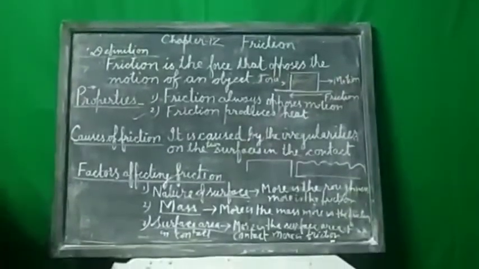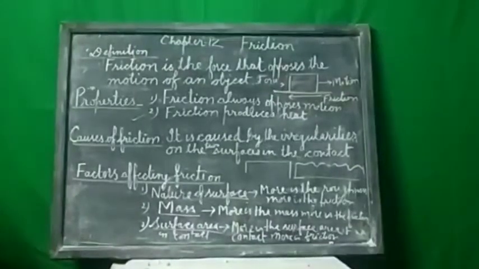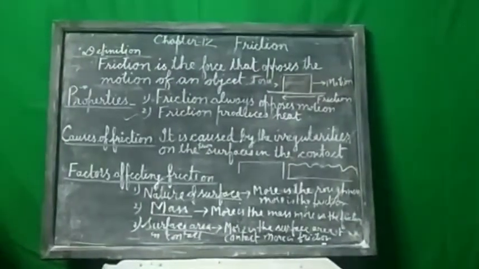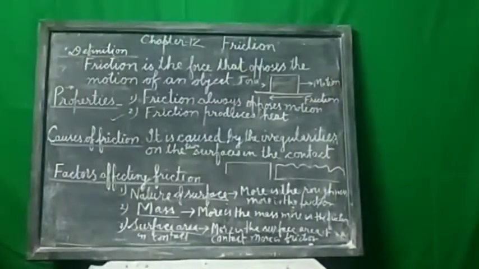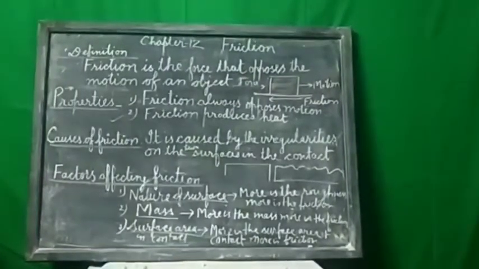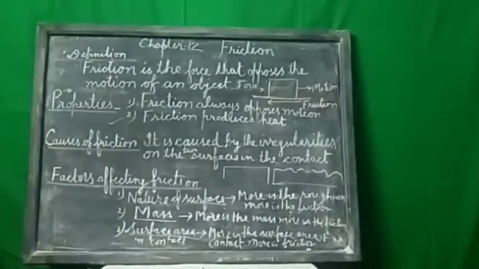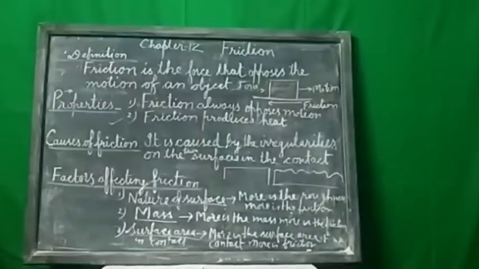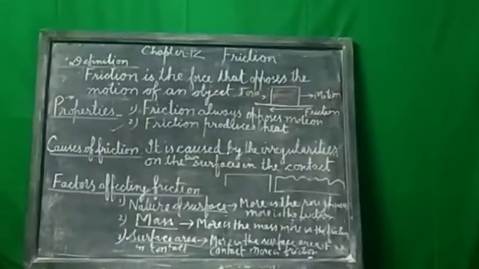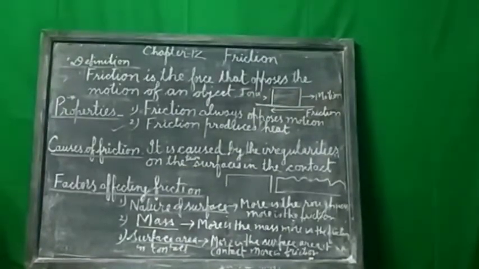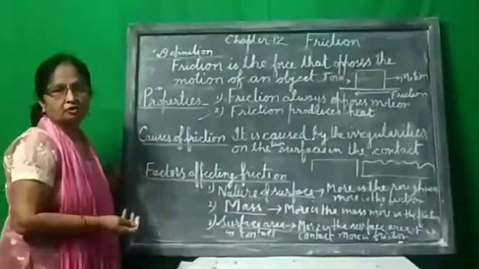So the surfaces of solids etc. that appear to be smooth are not actually smooth. They possess some irregularities, that is ridges and grooves. When these types of surfaces come in contact with another surface, their ridges and grooves get interlocked and an opposing force, that is friction, comes into notice, which opposes the motion. So I think you have understood what is the main cause of friction.